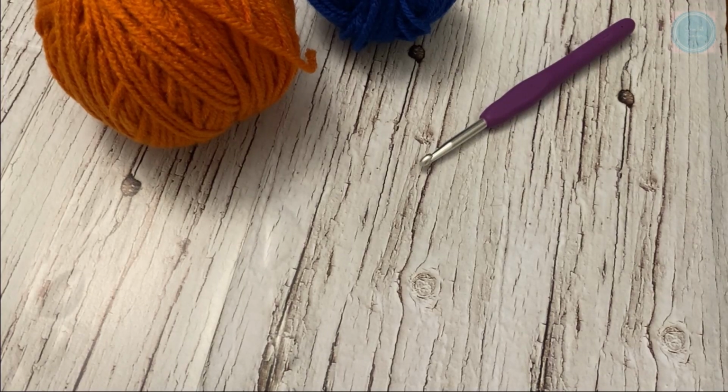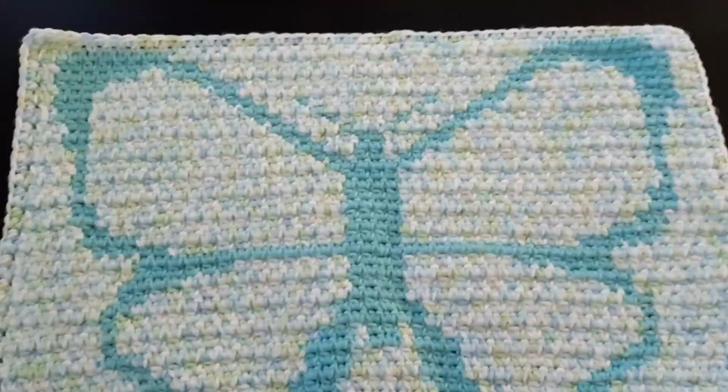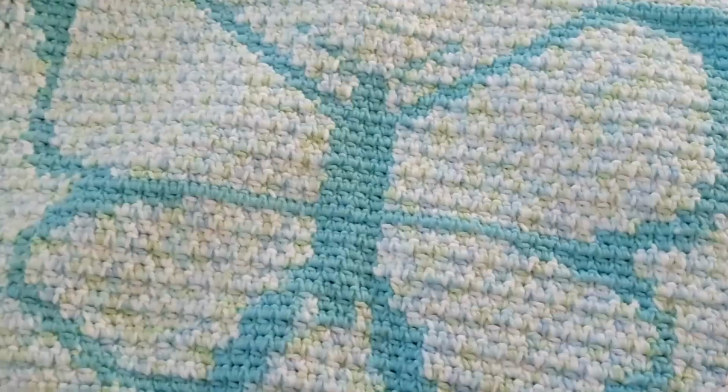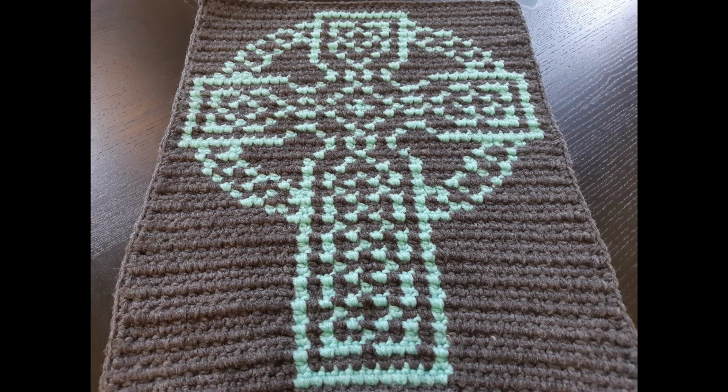A couple of months ago I came across a video explaining a different technique for tapestry crochet. That technique helps us make a double-sided tapestry crochet, having the graph on both sides instead of having a front or a right and a wrong side of the work, if we can say. So this video was not in English, but I challenged myself to learn this technique, and I made a couple of graphs with it. And then I contacted the person behind that channel.